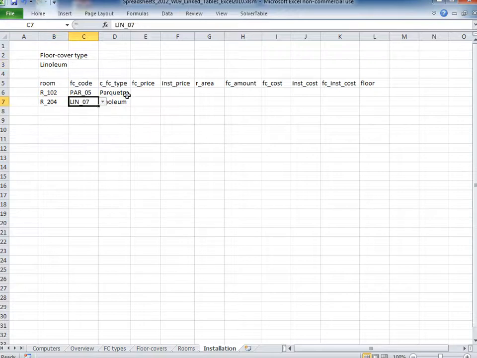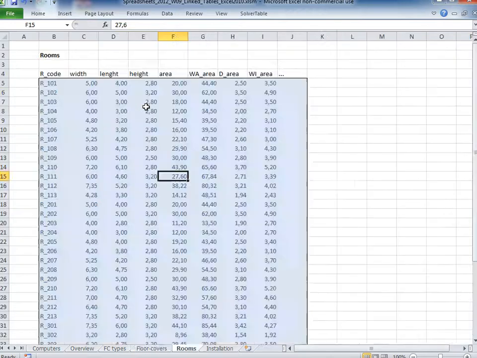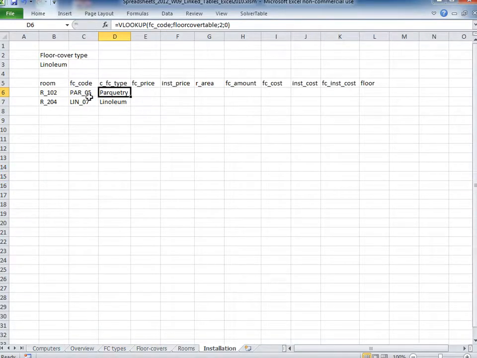Now the next thing we want to do is we want to get the floor covers price. So there is the same floor cover table. Price is in the fourth column here, as we see, and we have to search again for that FC code, this one here, and get the fourth column price.